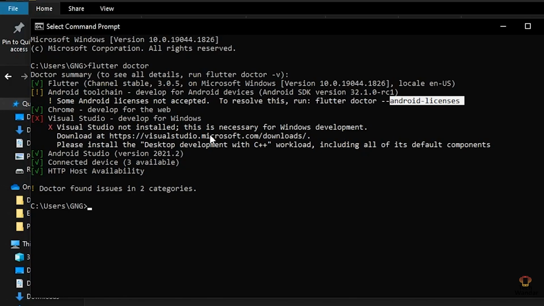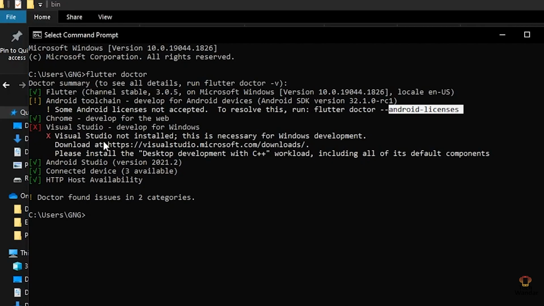To fix it, we need to run a command: flutter doctor --android-licenses. We need to copy this command and run it, and let's see what happens.